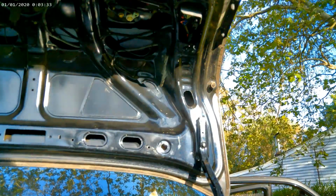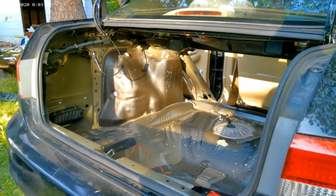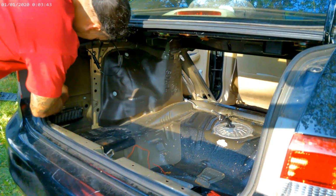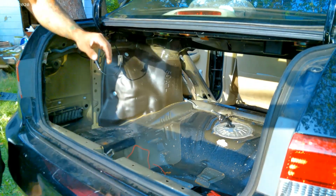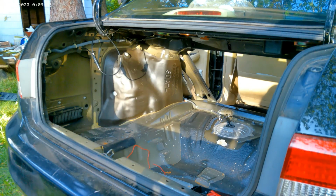Now, this you could either put back together or, remember, we're gonna run a wire from here all the way to the front. So let's see if I can find a reverse light in the front.